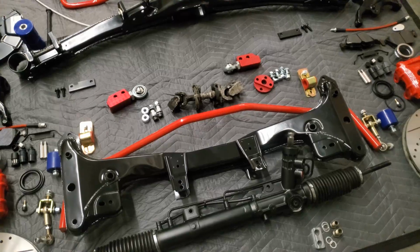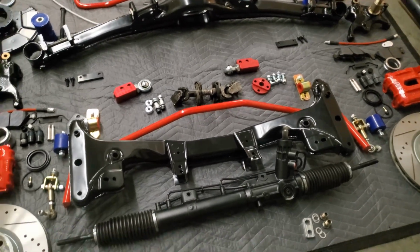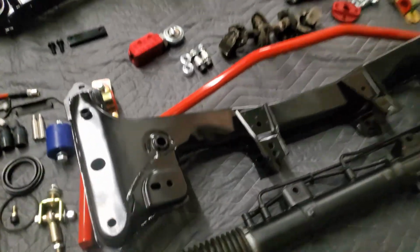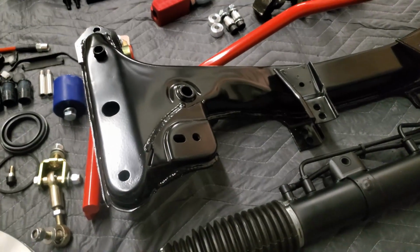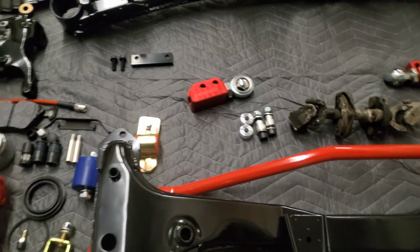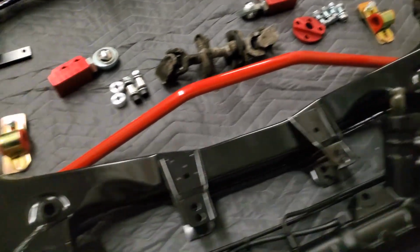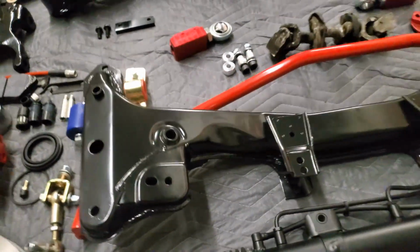With that, we also have a fully upgraded front subframe. It has all the reinforcement plates from Garagistics. We have our engine mounts, which are underneath in the engine gussets, our sway bar reinforcement, which is an absolute must, and the control arm reinforcement underneath.